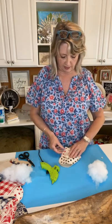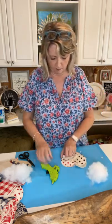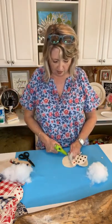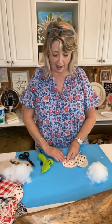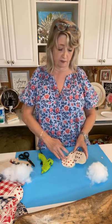Okay, so I just stuffed at the very bottom, and I'm going to continue gluing and move up. And you do want to poke your polyfill all the way in before you lay down your glue, because it is hot when it's in the glue, and you can burn yourself doing that.